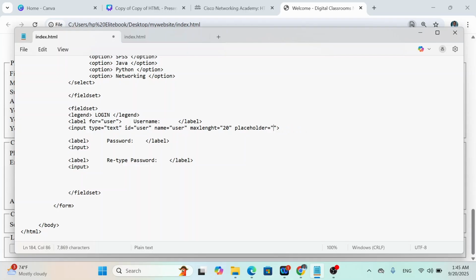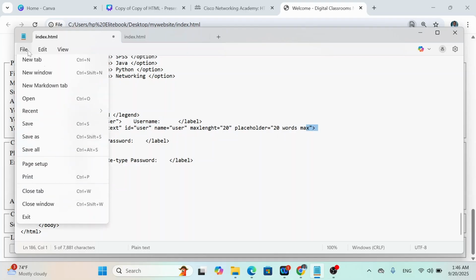Okay, I'll write 20 words max inside the placeholder, so that the person filling the form will see the placeholder that it shouldn't exceed 20 words, and then the max length 20 is to enforce it, to ensure that the username does not exceed 20 words.